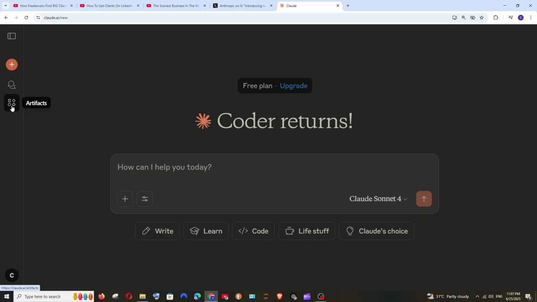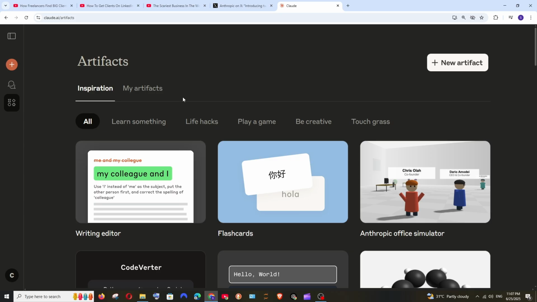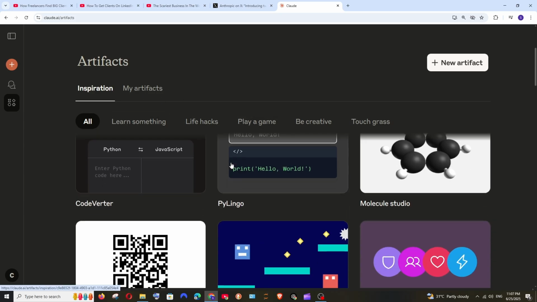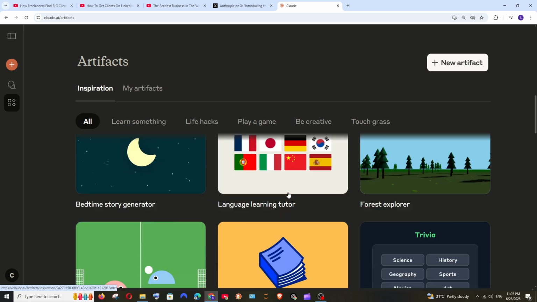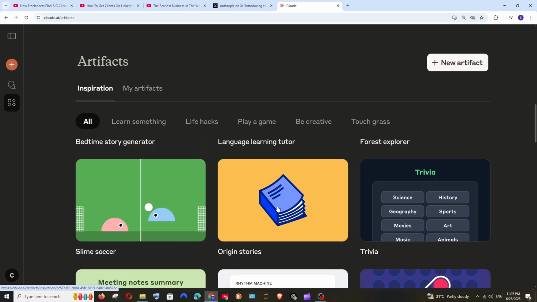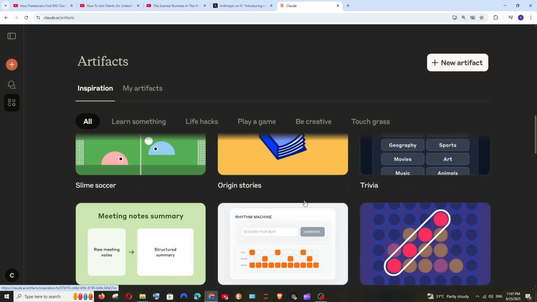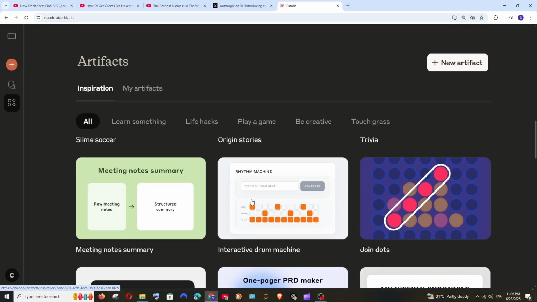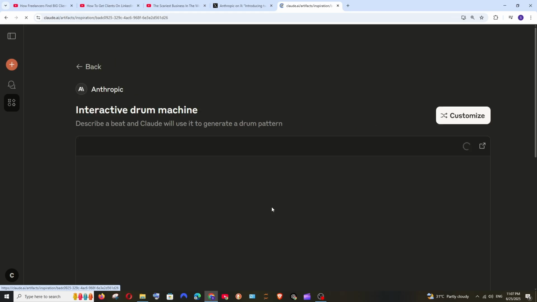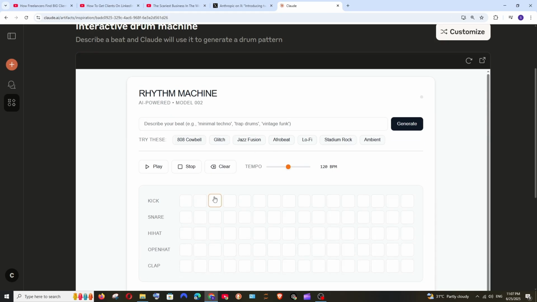So for this you just need to open your Claude account, and to the left you will have this artifacts option. Click here and you will get a pop-up saying you must allow access. So basically you can just give access with an enable button, and these are some of the apps that other people have created, just some small vibe coding apps. Basically you give a prompt and Claude generates it for you. For example, here they have this interactive drum machine. Click it, we will be able to use it. So if I play it, you can see the sound, right?